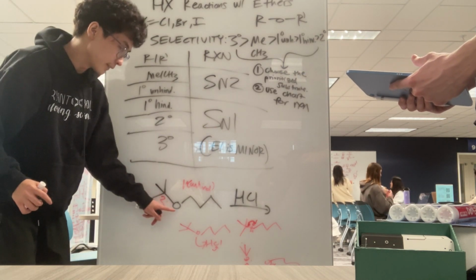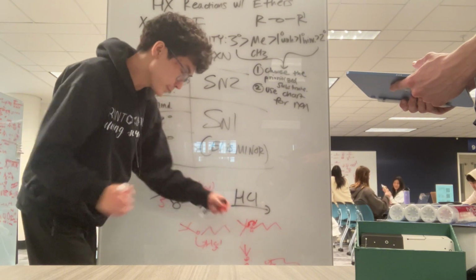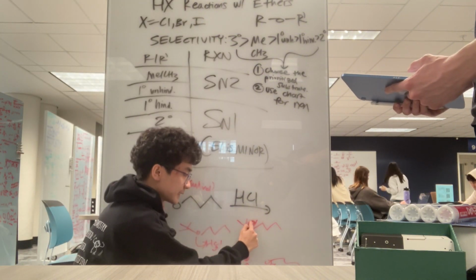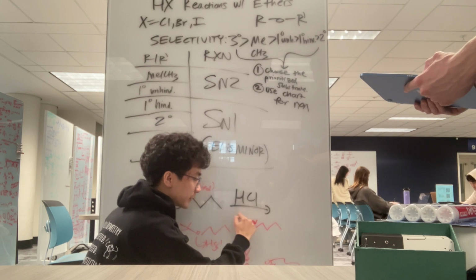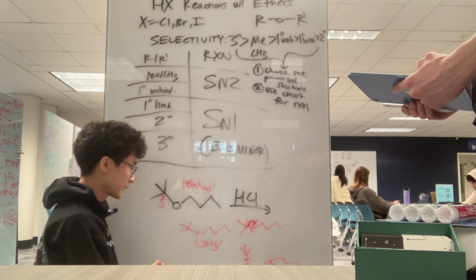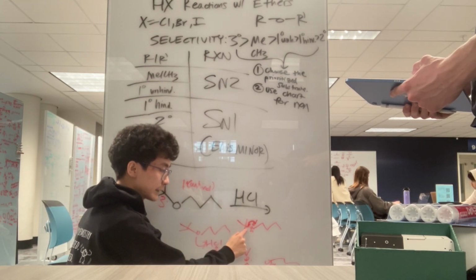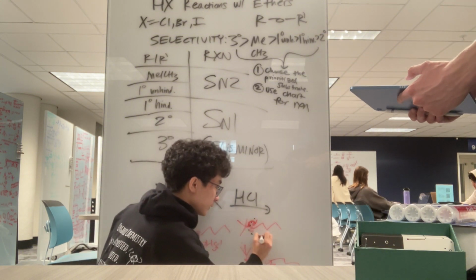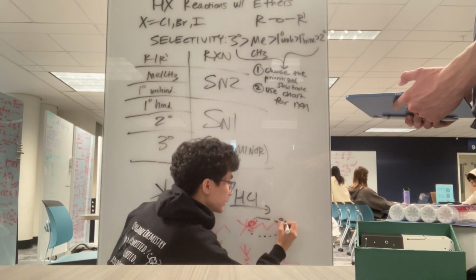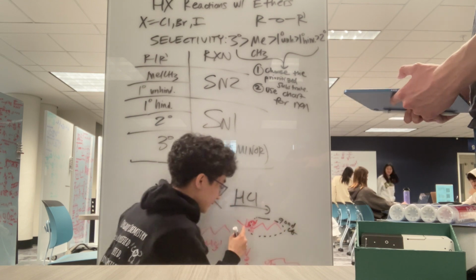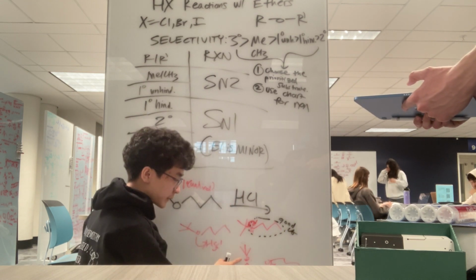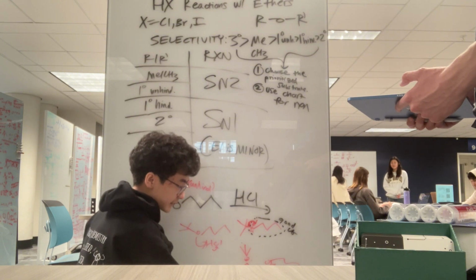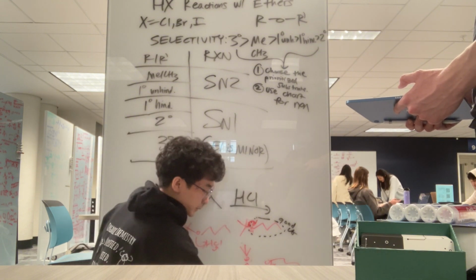Looking at the tertiary side, we're going to do an SN1 reaction, right? So when we protonate the oxygen to create a good leaving group, we have two possible good leaving groups, this one right here or this one right here. But because the tertiary one is our substrate, this thing here is the good leaving group. So when we do SN1, we kick that out to form a carbocation. This is one of the major products, and SN1 is major, creating this final product. E1 is minor, creating this minor product.